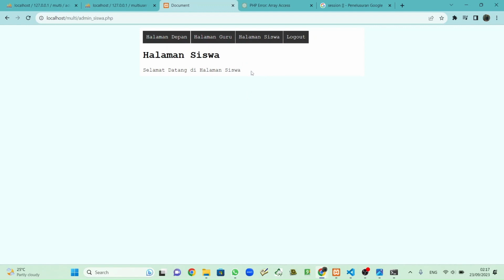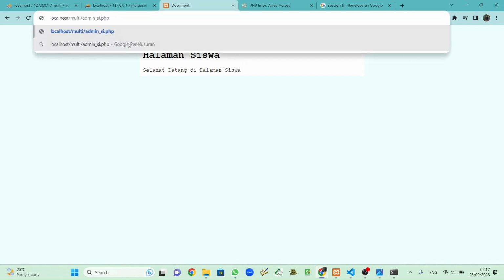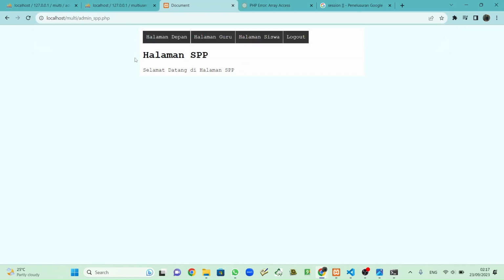That's enough. But if we change this to spp and click, the spp page appears here. I don't want this to appear, because guru should not see the spp page.